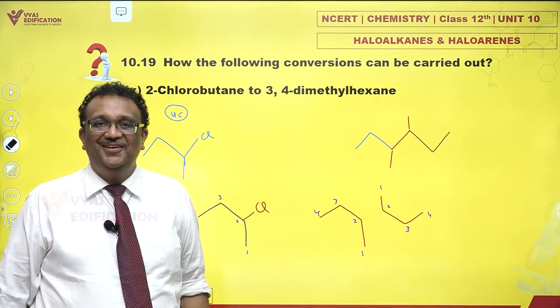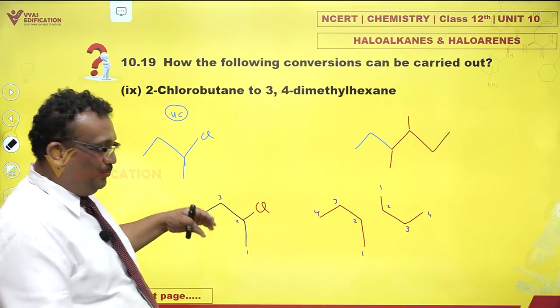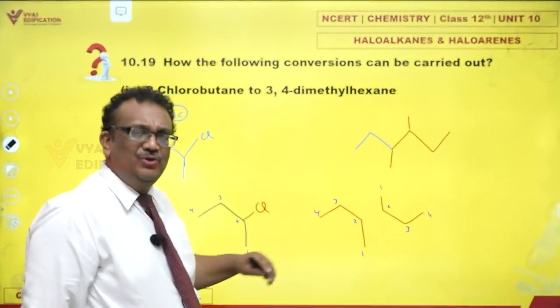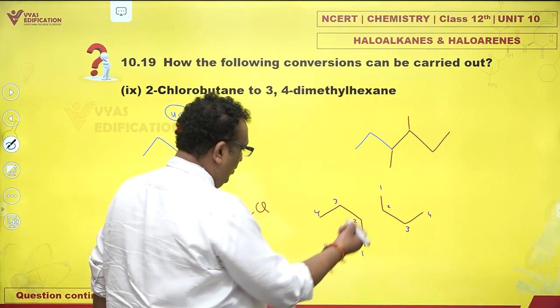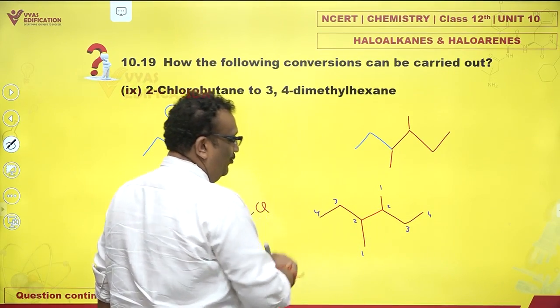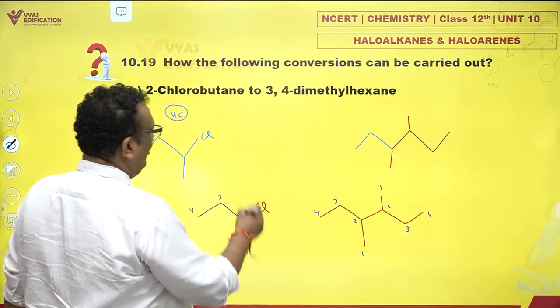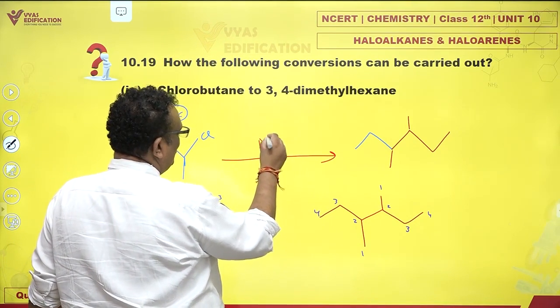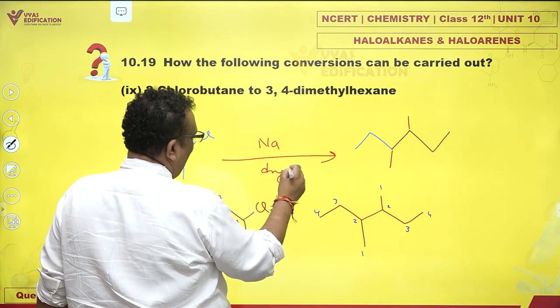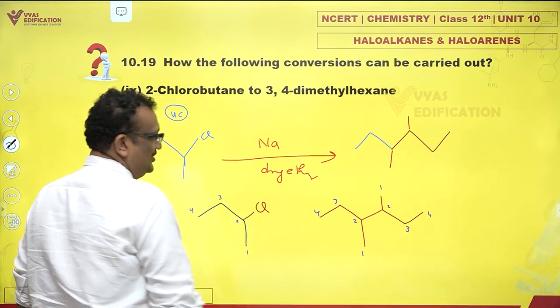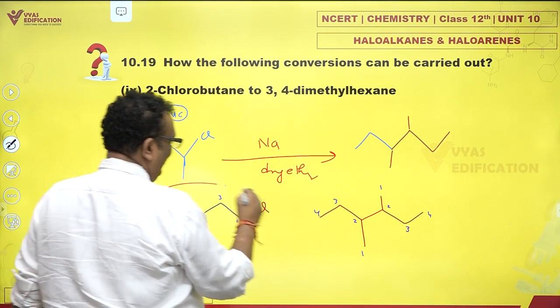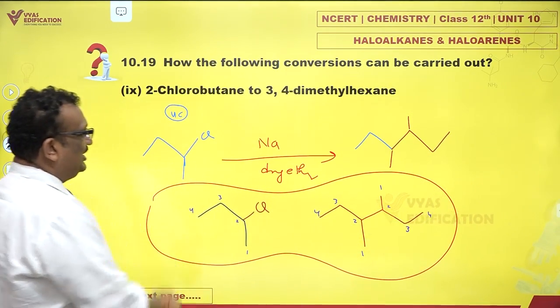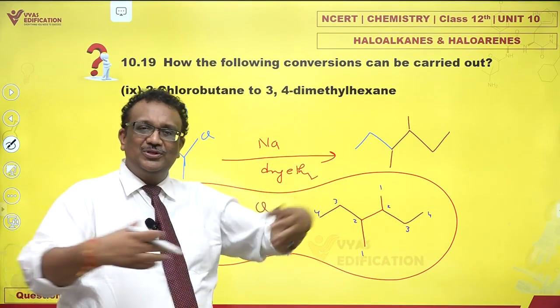How's it? You place 2 molecules and you just couple them, you just add them. How can you do that? Well, Wurtz reaction. So all I need to do is just add sodium in dry ether. That's it. I have shown you the trick here, the way in which it gets joined. Just simply two molecules combined.